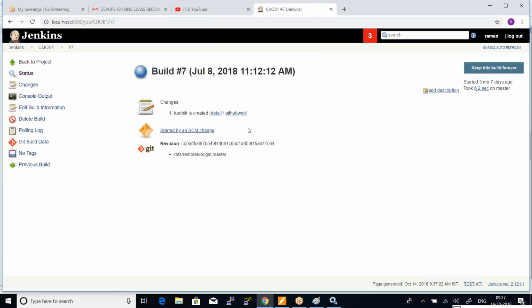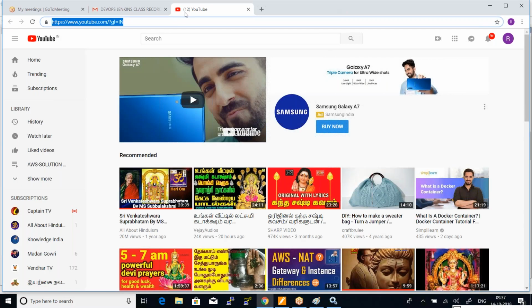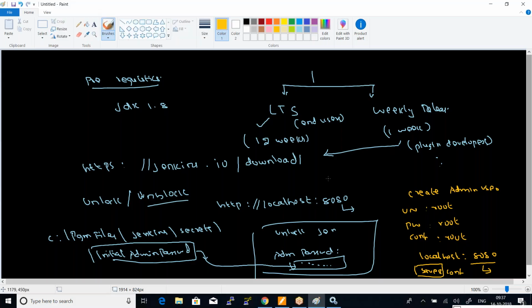So you can find when this started, and what activity was performed. While going through this discussion, I will let you know in depth all those things. Now, my intention is to make you understand how to configure this Jenkins, how to configure Jenkins in a Windows or in a Linux environment.